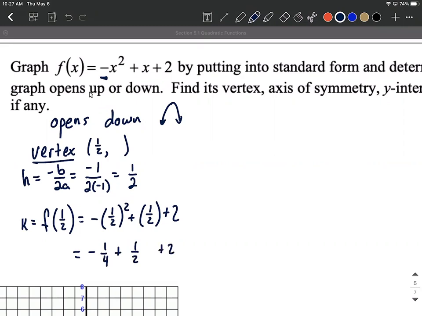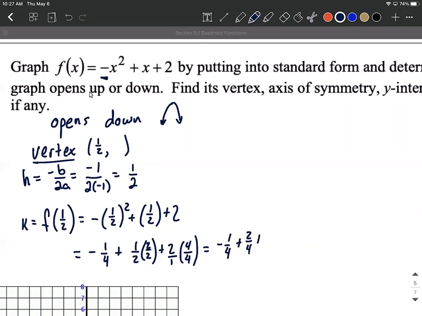To combine these together, I'm going to need to get a common denominator across the board. So I think that common denominator is going to be 4. So I'm going to multiply by 2 over 2, multiplying by 1 strategically in that second fraction. Visualize this as 2 over 1, so I'm going to have to get a 4 in my denominator, so multiply by 4 over 4. So we're at negative 1/4 plus 2/4 plus 8/4. With that common denominator, we can combine our numerators together. I believe we have 9/4. And I get it if you're one of those people that likes decimals, but I'm going with an improper fraction in this case. All right, so now we have our vertex.